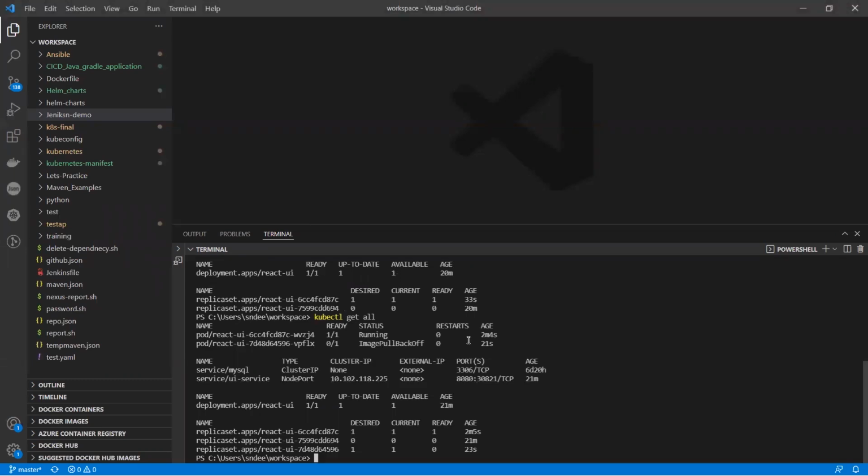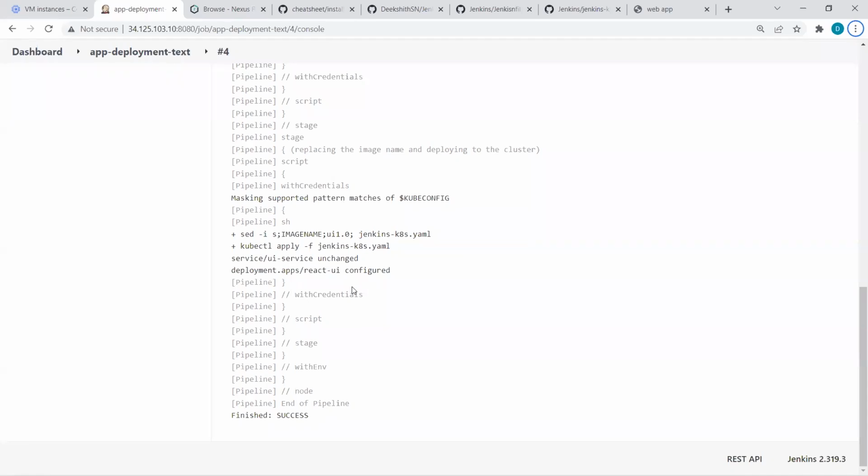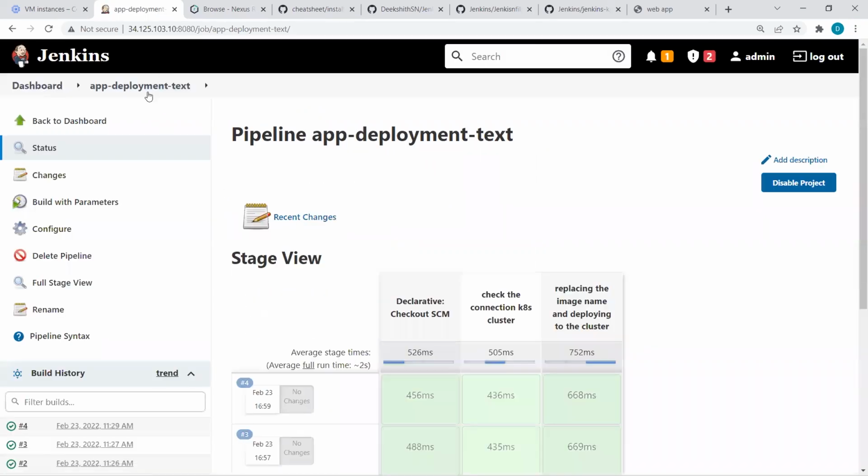Sorry, not in the Kubernetes cluster. It won't be able to find that particular image in my Nexus. So that's why you can see that it is an image pull back error. So I need to try to avoid these things because it is very risky when I make these kind of mistakes while deploying to higher environments. This is not acceptable at all, because the image name should be given properly.